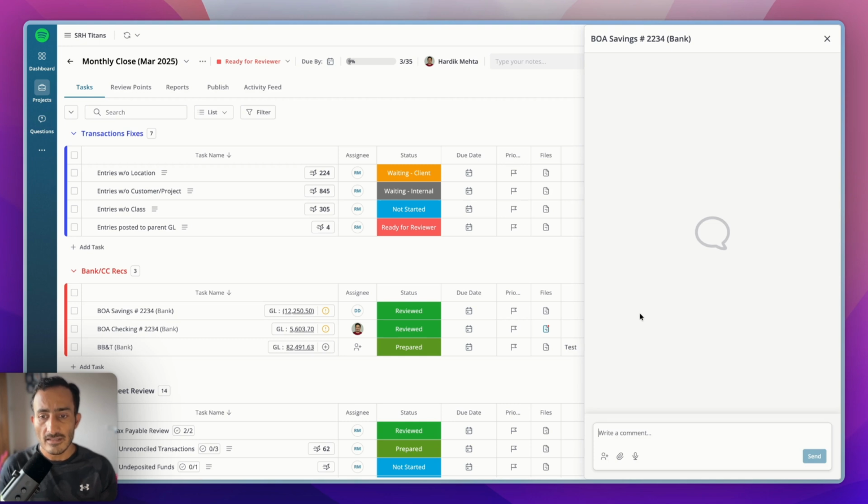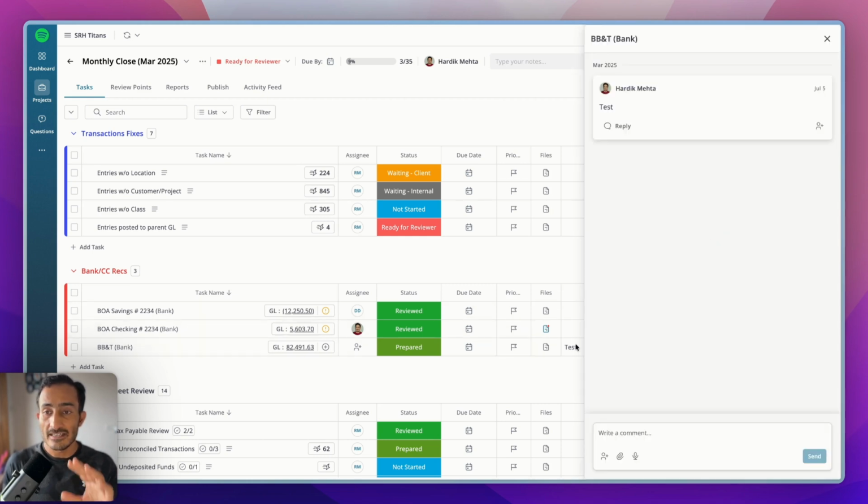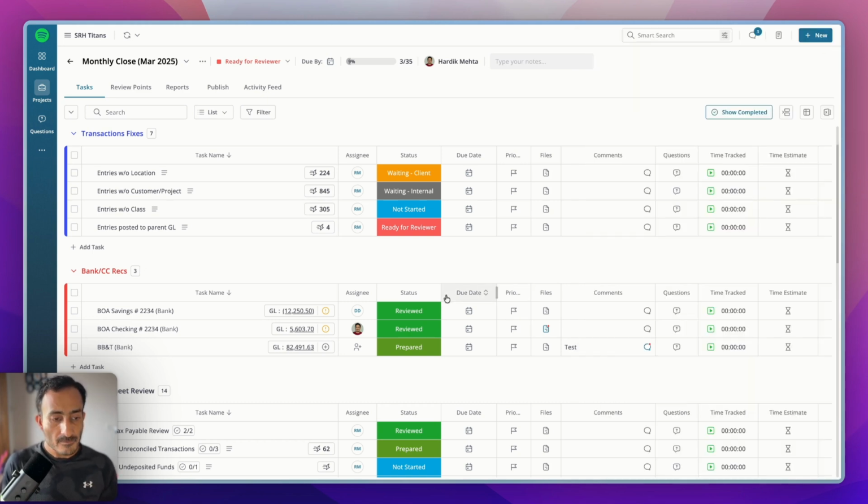Now, inside the project, there are some more features that we have. Obviously, you can type in the question and then assign it. But at the same time, let's just say you just wanted to leave a note, which is not specifically a question where you seek any answer. It could be an observation, it could be a remark, and then you just simply click on send. In that case, it just stays here as a note. It's not actually assigned to anyone. No one needs to take any action. So that's something that you can also do.